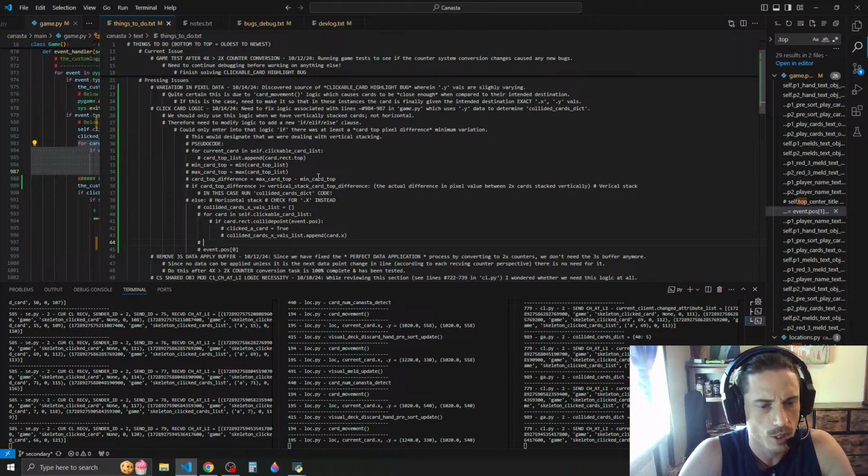So we would just say, and we would iterate through the for card in collided card val list.